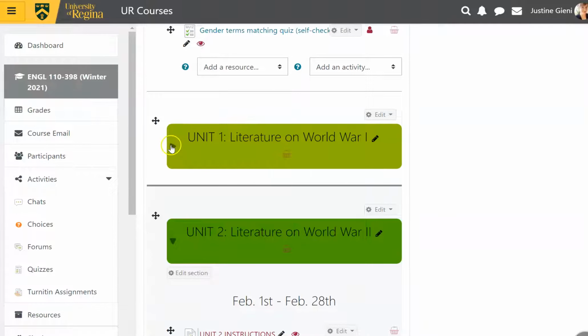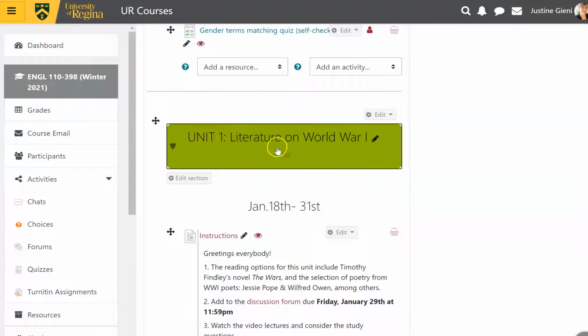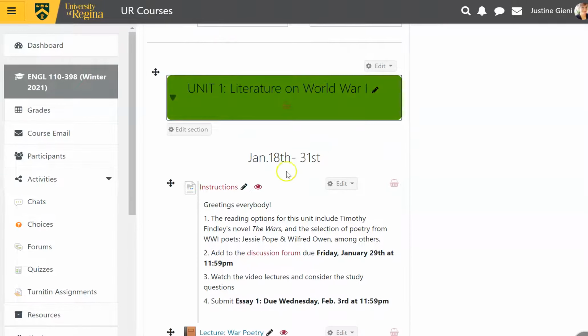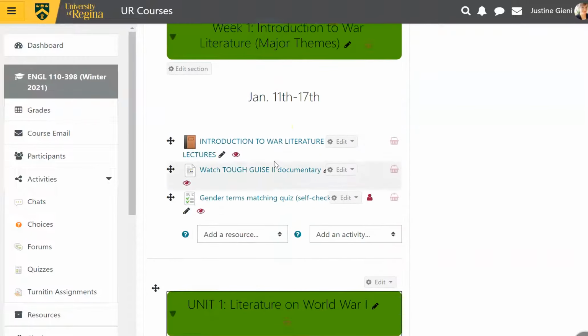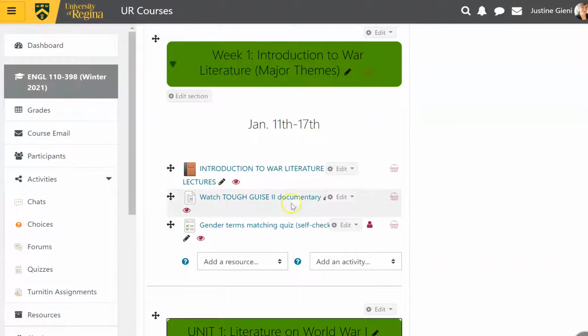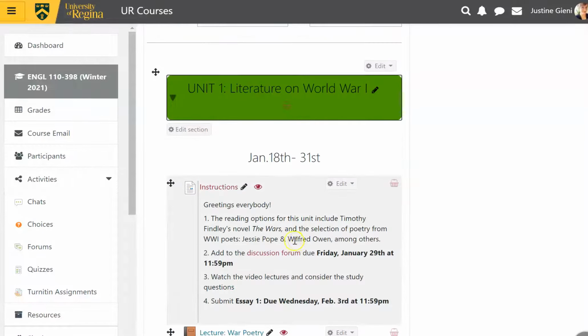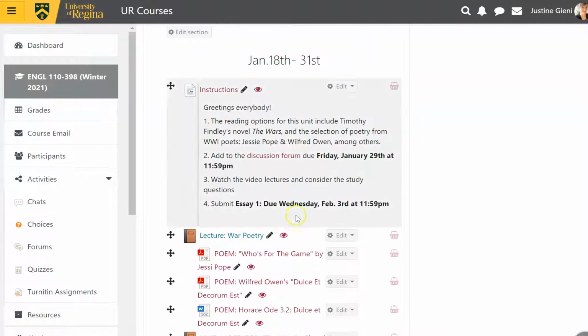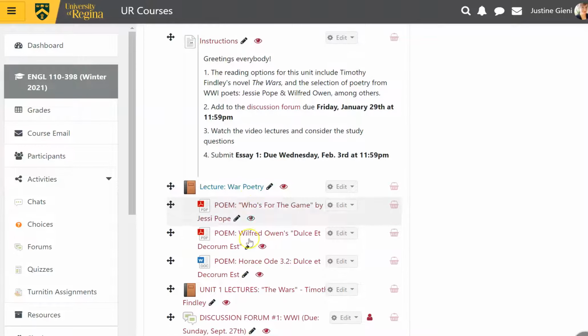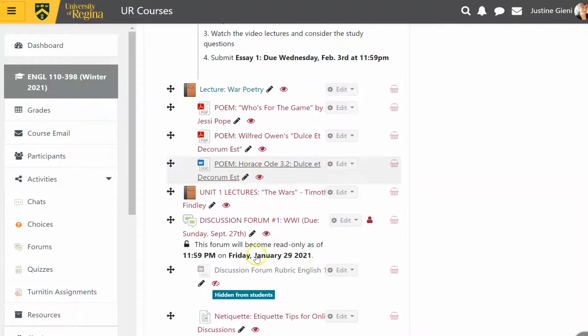And then our very first unit will be on the literature of World War I. So once you go through the introductory lectures, you can get started on some of the readings for Unit 1. There's a selection of poetry here. So the poems by Jessie Pope, Wilfred Owen, and Horace are included here as links.